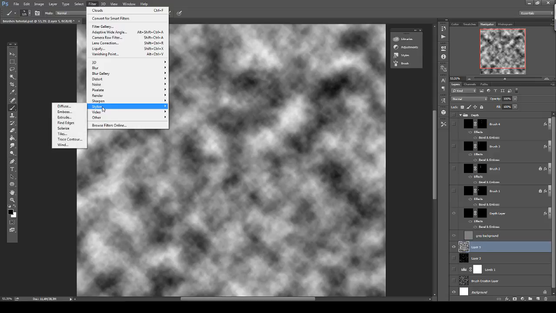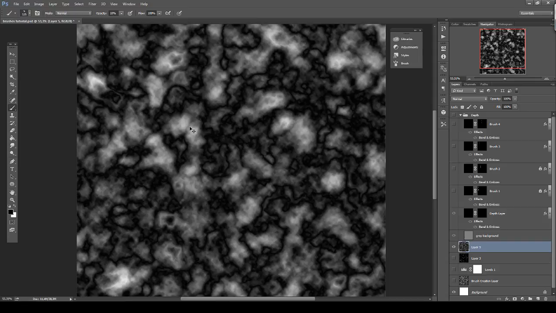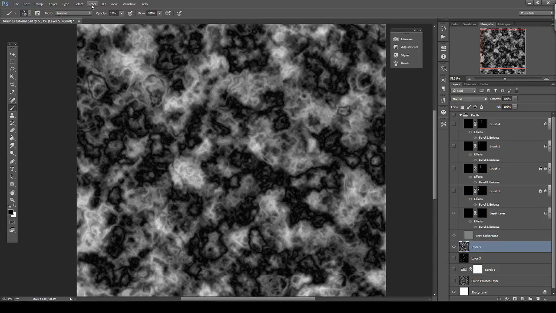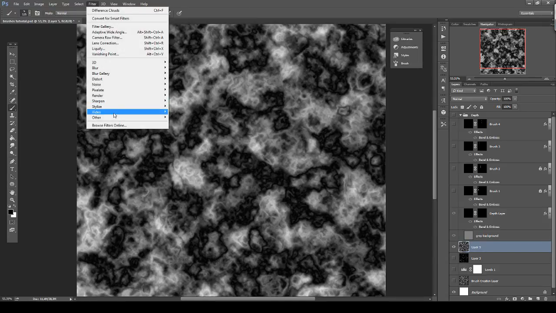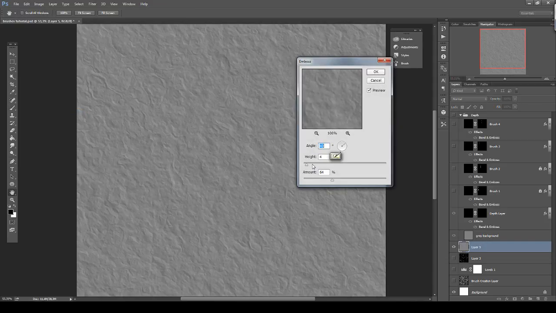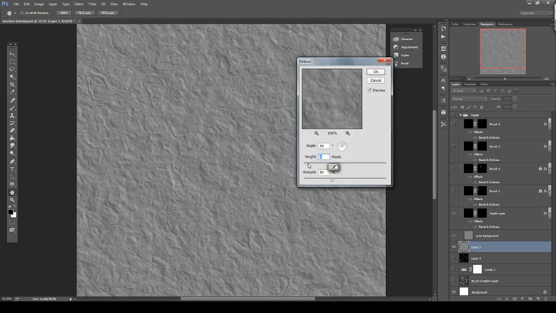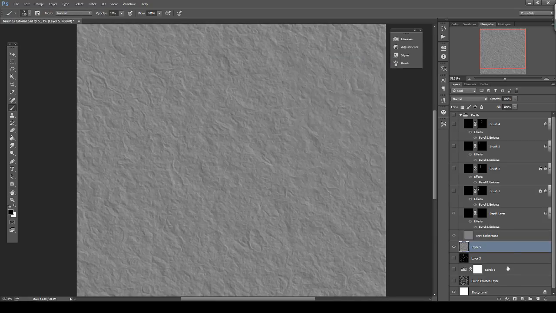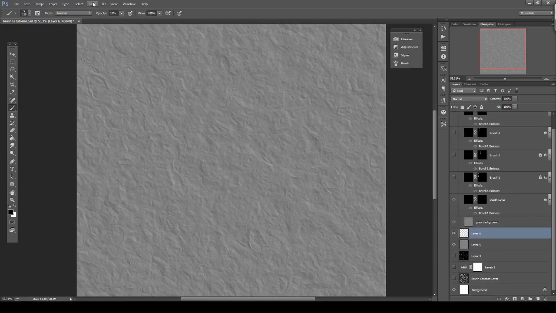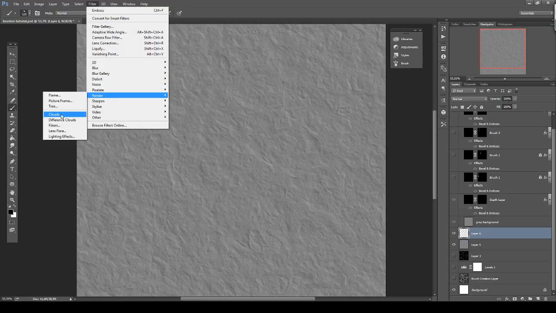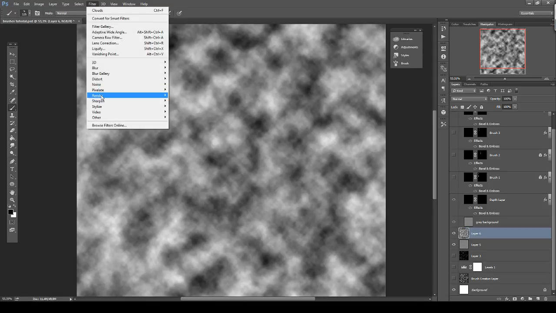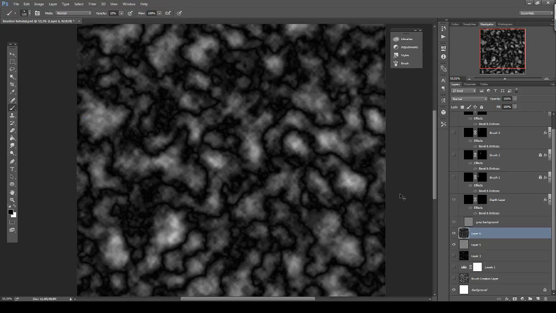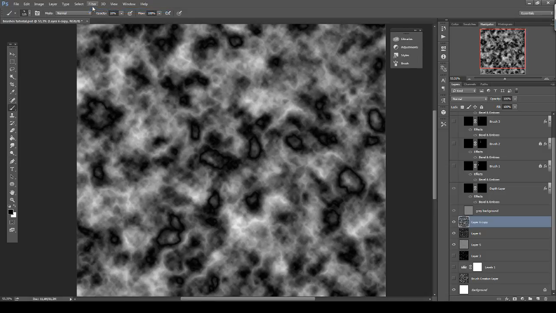So I'm going to do some standard clouds and different clouds, and emboss this one. Embossing makes a sort of height map out of your current texture already. And I will create another different clouds, and I will copy this and add another different clouds, and I will change the blend mode.